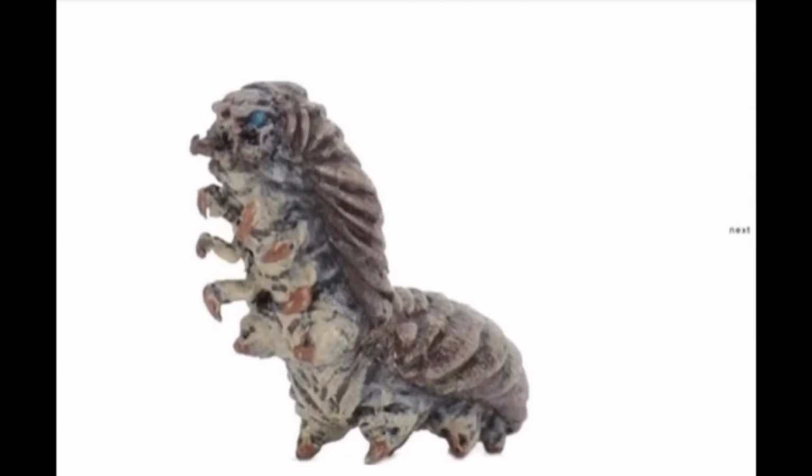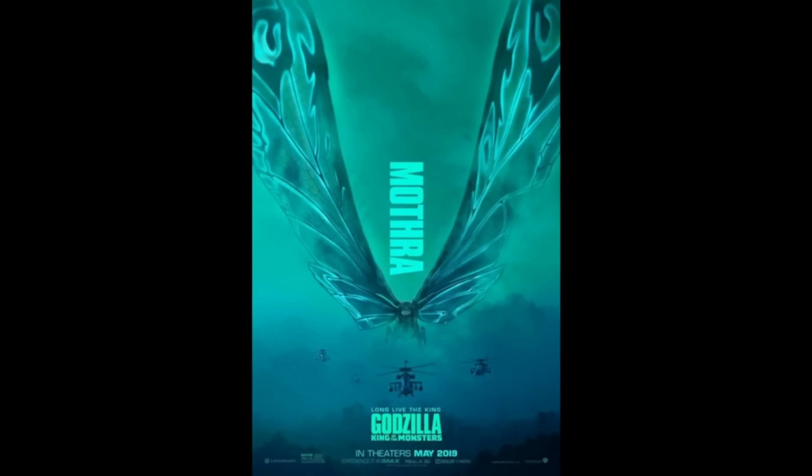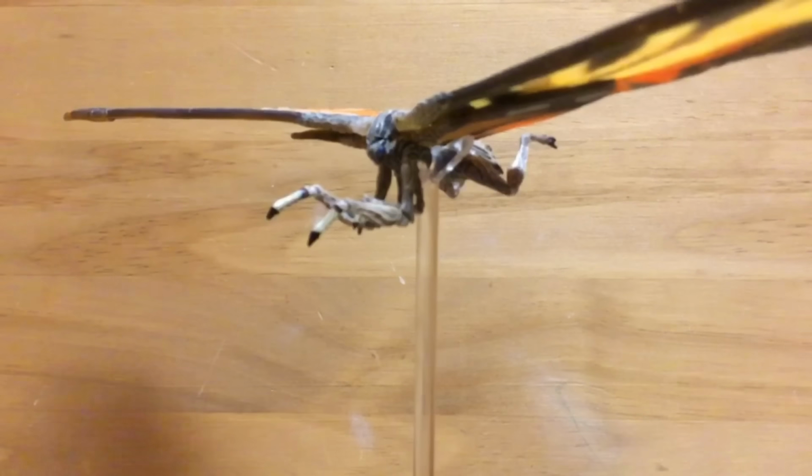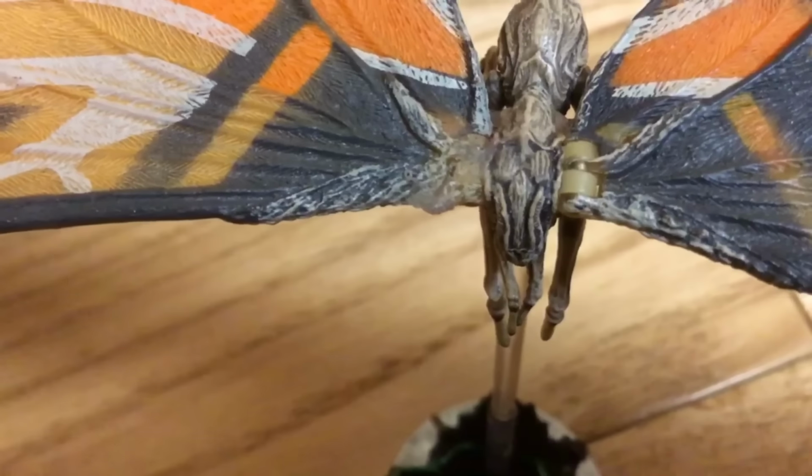There was a cancel accessory, that being her larval form, and it would have been nice if they kept it. The repaint that she got is just based off of her appearance on her poster, and that's really it. So overall, despite how it looks, I'm not really a big fan of it, as it can easily break. Heck, that job has already been done for me.